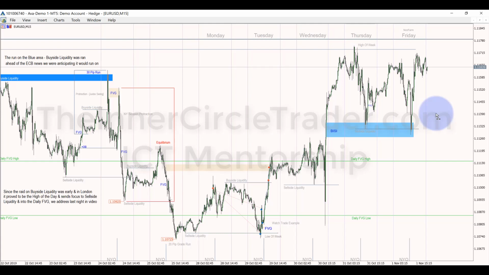Whereas the yen and Aussie pairs are really nice, and they have really nice setups in the Asian session, because that's when the markets are opening up in that region of the world. So there's a lot of liquidity around there, and it's always been that way. Like I said, it is what it is.